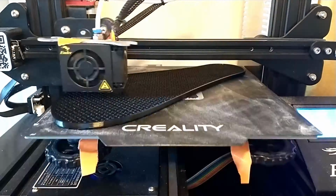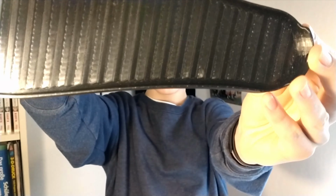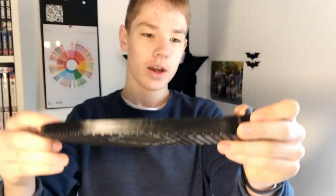So, the shoe is finished. Here we can see the sides and the top and the bottom. Hope you can see it. And here we have something so that it won't fall out of the shoe when we are walking. But now we will do the next part.